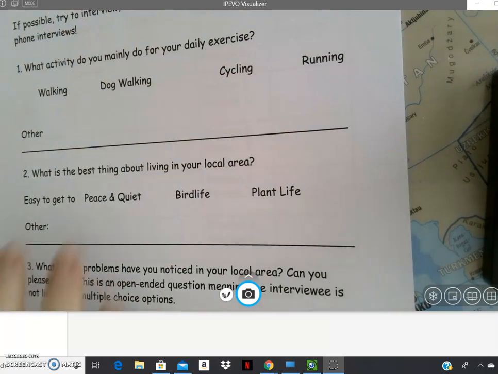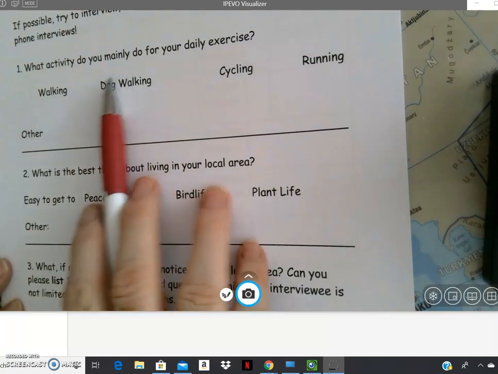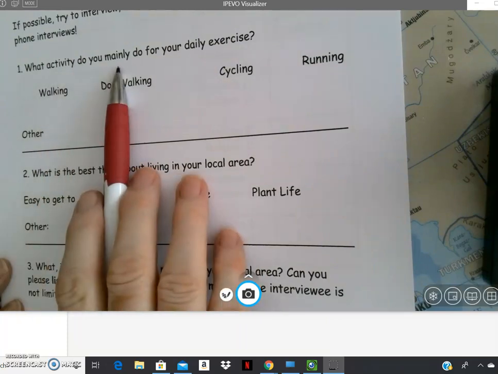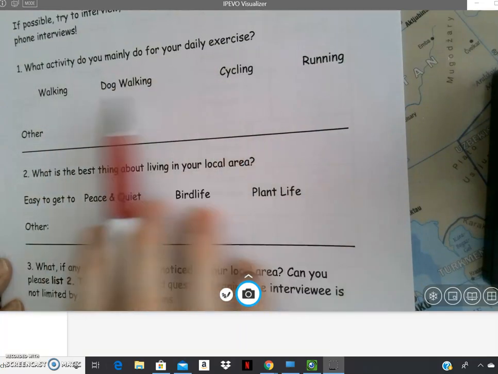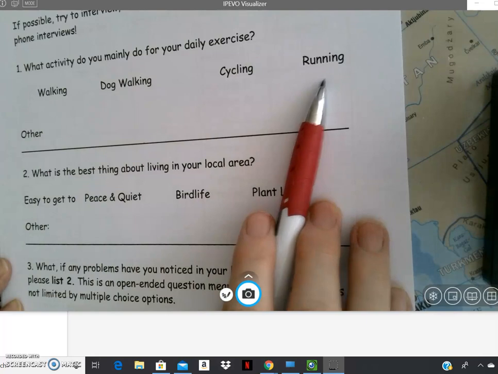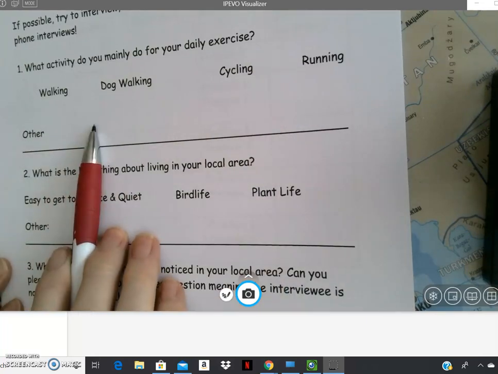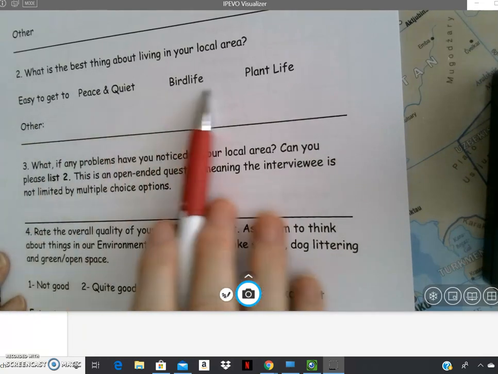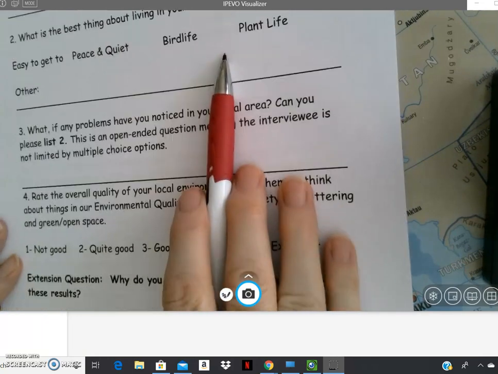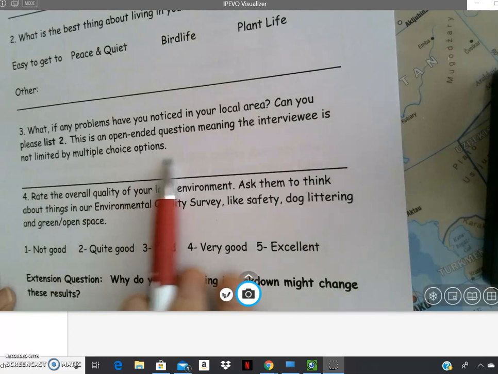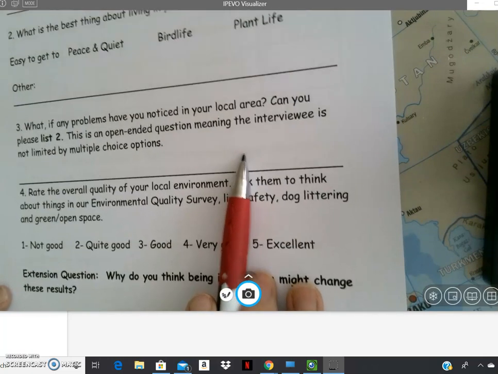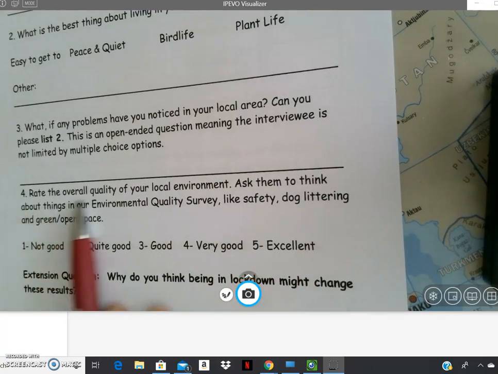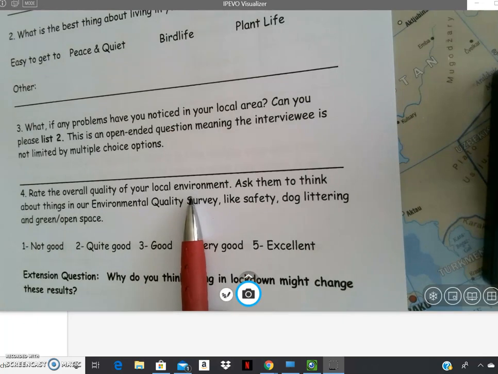So the questions here are: what activity do you mainly do for daily exercise? Walking, dog walking, cycling, running, or they might choose to tell you something else. What is the best thing about living in your local area? Okay, or something else. And any problems? Okay, you're going to write down what they think the problems are, and then you're going to ask them about the local environment.